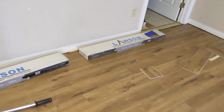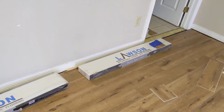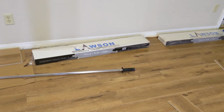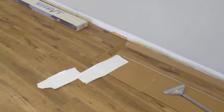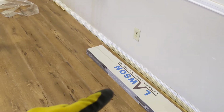So once you've got your first 2 or 3 rows down, you're going to want to check again. Pull out your string, pull it nice and taut, see if there's any waviness in the floor. Because once you get past about 3 or 4 rows, maybe a little bit more depending on how heavy it is, it makes it a lot more difficult to adjust the floor. When there's only 2 or 3 rows, it's easy to push the row in a little bit or pull it out.